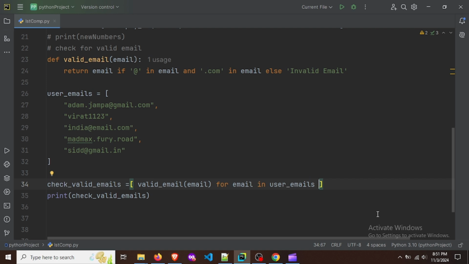Okay, again, we can do a lot of things here. You can put a condition here if you want, but we already have a condition here. And that's why we have created this function. So that is how we use the user-defined function with the list comprehension. Thank you.